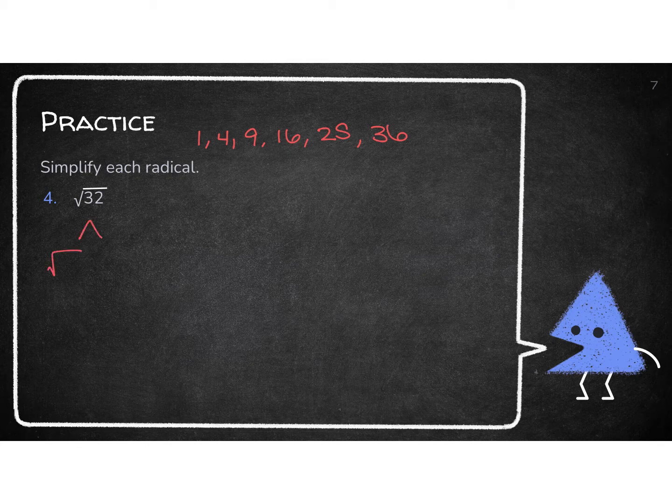16 does work. So square root of 16, and it tells me it's going to be the square root of 2. So now, square root of 16 is in my list. It's the 1, 2, 3, 4th number. So the square root of 16 is 4. Square root of 2, 2 is not in my list, so that's going to stay square root of 2.